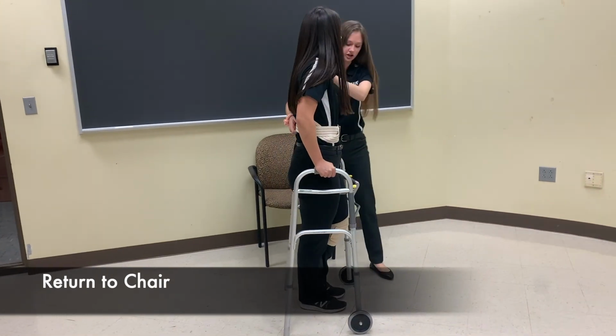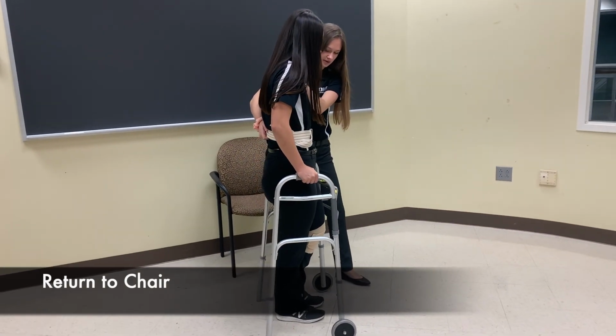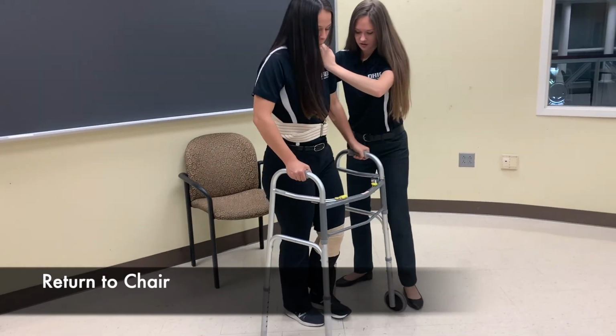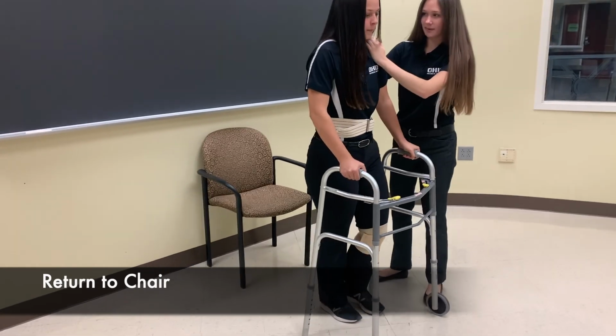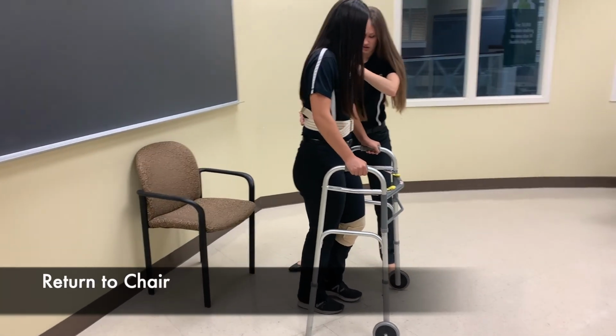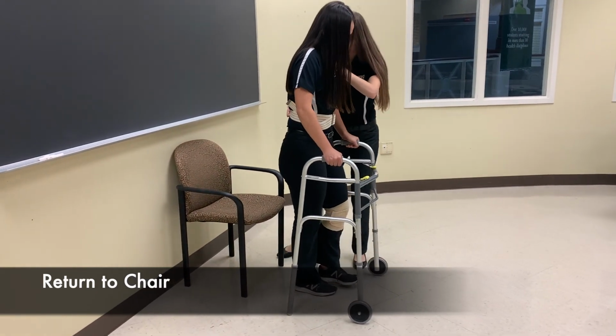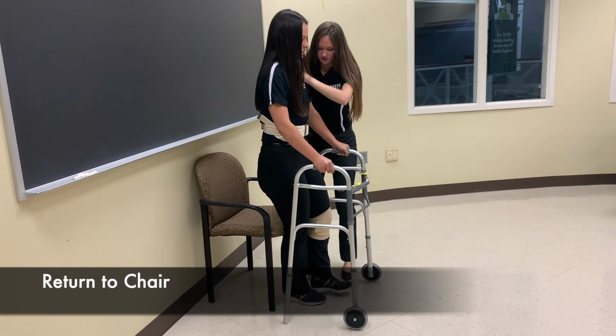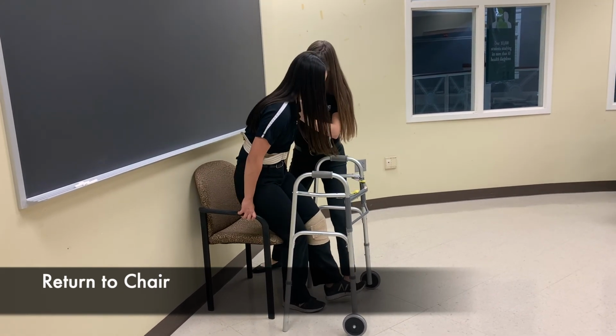Okay, walker, push, walker, push. Okay, so we're going to turn now, so you're going to use your good leg to pivot. So walker, push, walker, push. Now we're going to back up until you feel the back of your legs on the chair. So push, walker, push, walker. Okay, you feel the back of the chair. Okay, reach behind you for the armrests, and I'm going to lower you down.